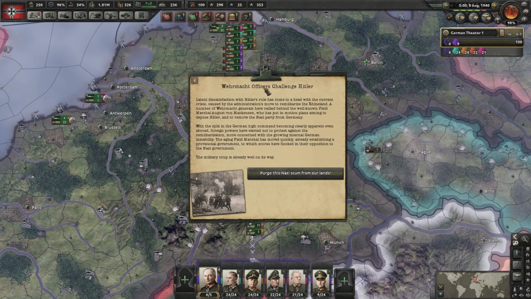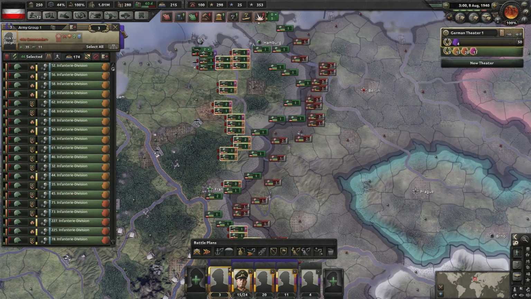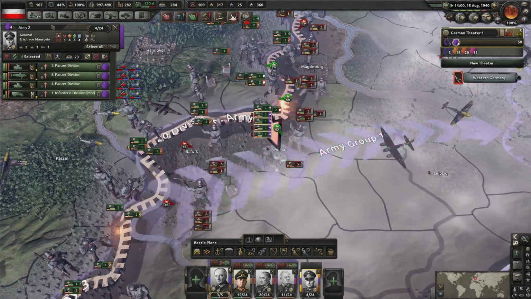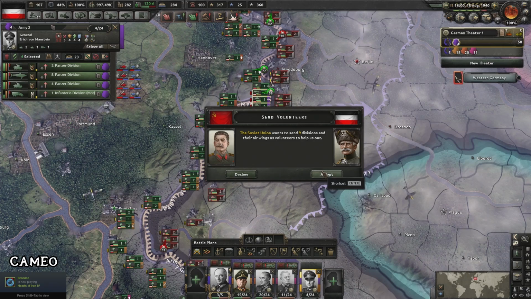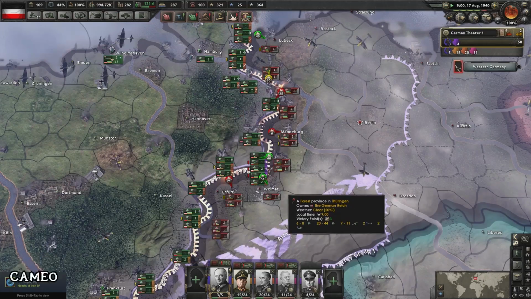The Wehrmacht officers challenge Hitler. Alright, let's see how this one goes. Let's see how quickly we can reorganise this line. Hitler did get a lot of our planes. Oh no. We're going to push through the centre and try and split Germany in two, with Czechoslovakia's tip being the cutting off point. And the Soviet Union wants to help. Do you know what? Why not? I have no concerns with that.